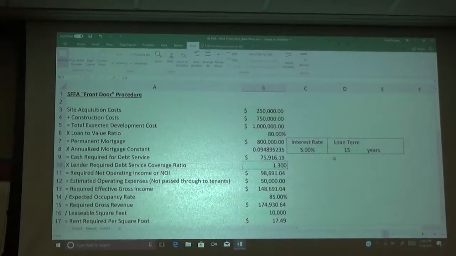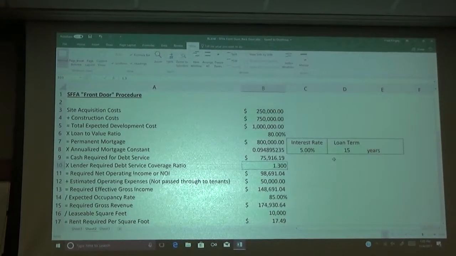It is, in essence, the cushion that the lender requires in order for a loan to be made, all right? If you remember back to our traditional operating statement, we've got potential gross income, we subtract out vacancies and collection losses, we add in other income, that gives us effective gross income, subtract out total operating expenses, which gives us net operating income, subtract out annual debt service, that gives us before tax cash flow.